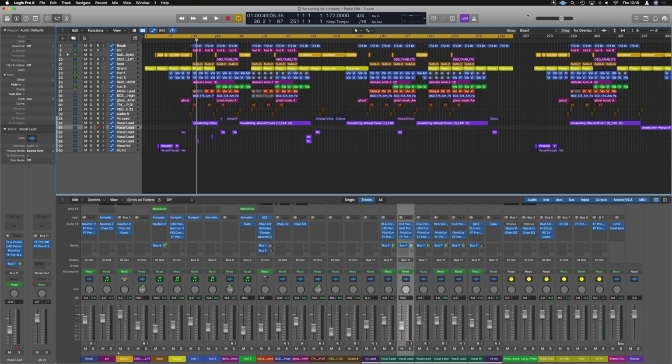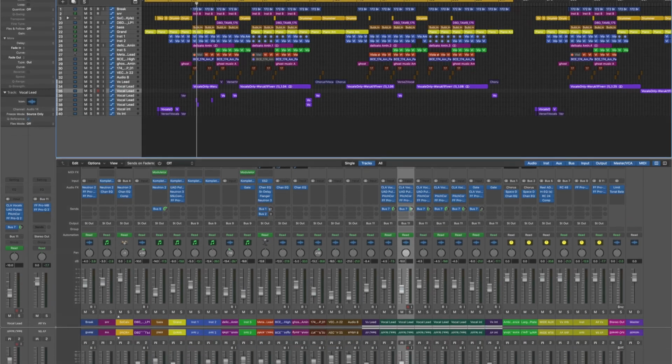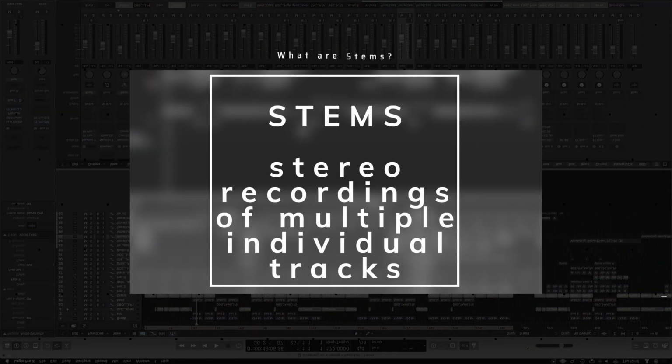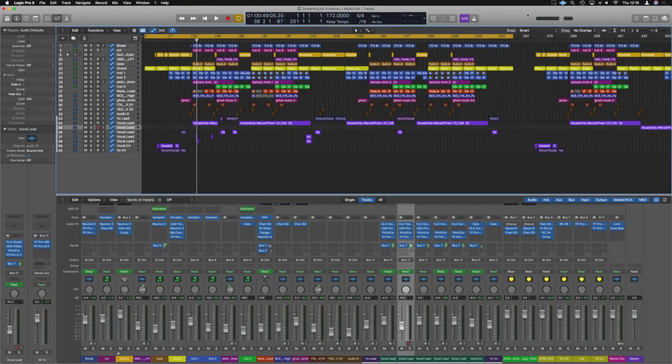Right, so you've got your song all finished off in Logic, and now you want to export the stems, not the multi-track, perhaps for stem mastering, or to send to somebody else to do a stem mix, something of that nature. To do that in Logic, first we need to give everything its own auxiliary for it to go to, and that's how we're going to create our stems inside Logic.